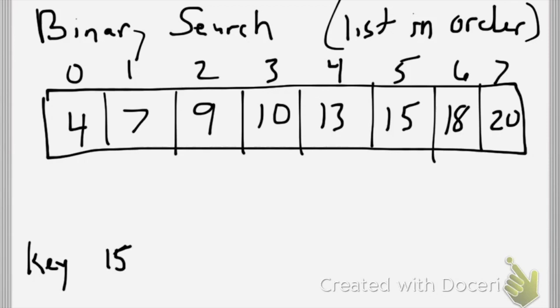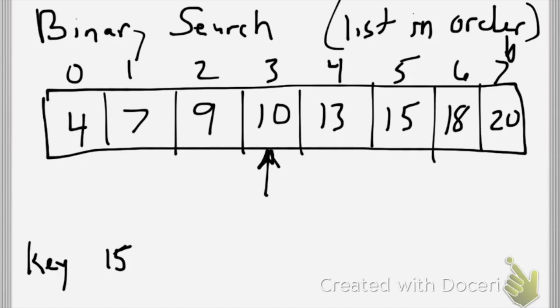So we're going to see if 15 is in this list, which we know it is in this case. How binary search first starts is that we take the length of the list, which in this case is 8, and divide it by 2. We can use the index instead; it doesn't have to be exact. We use the index because it's easier, otherwise you'll be off by 1 and have a problem. So let's start with 7. 7 divided by 2 will still give us 3.